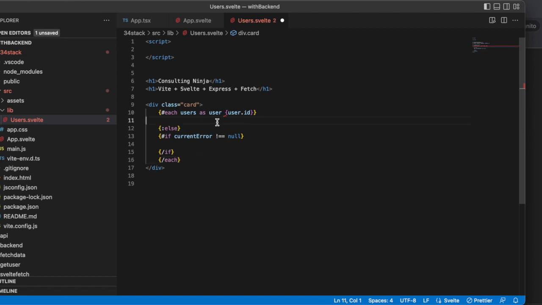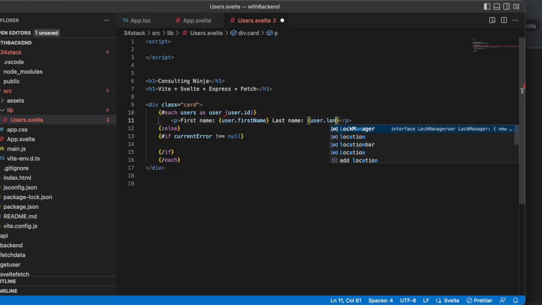We have our template, and what do we want to render here? Well, we just want to list out all of the users as we get them and say first name, and then our brackets, user.firstName, space last name, user.lastName, space email, and you guessed it, user.email.